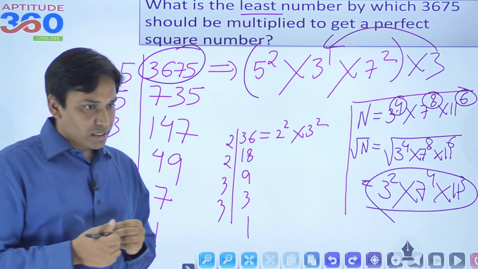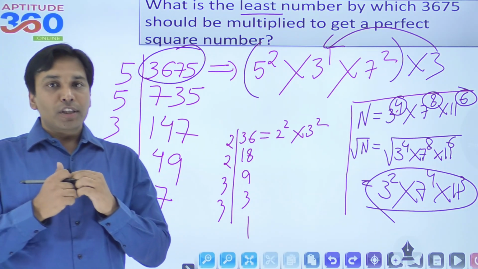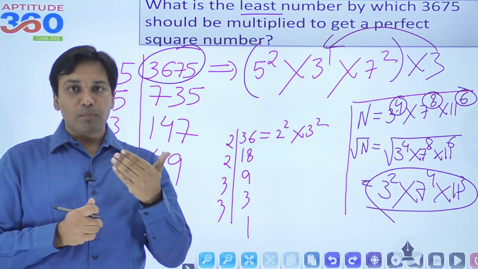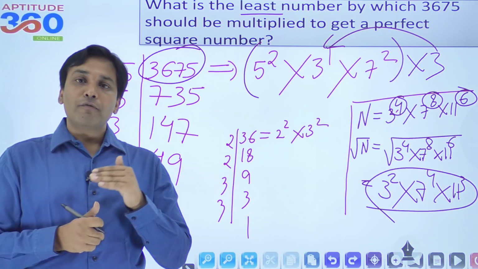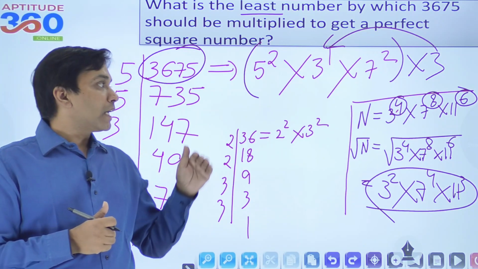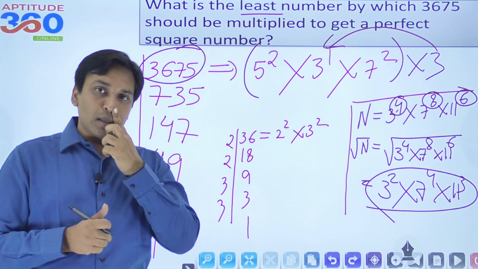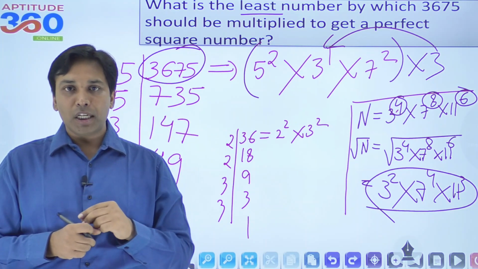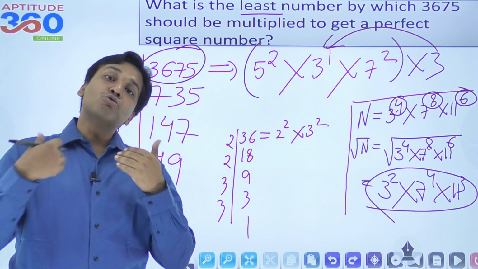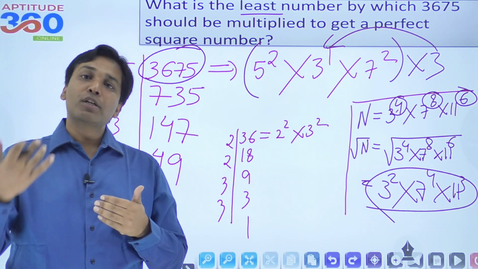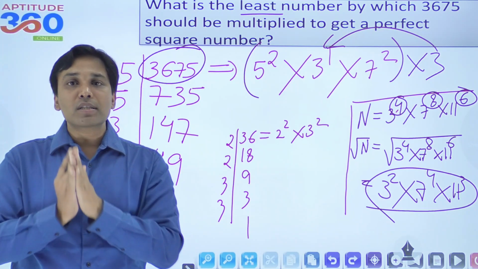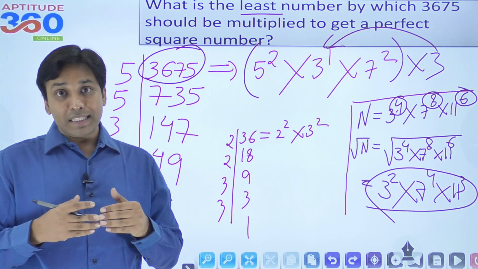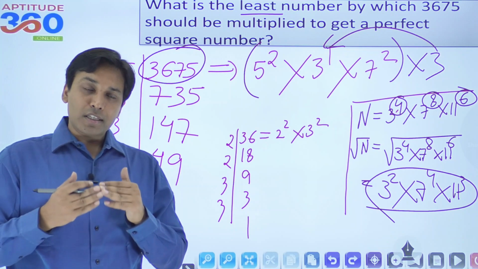I hope you're understanding this. So in this video, what did we learn is, we learned how to find squares of numbers. We also found out that if you have to do such a problem, then you need to know the basics of perfect square numbers: powers will have to be even. If they are not even, what kind of adjustment, what kind of manipulation you should do so that the powers turn out to be even, right? This is what was there in this video.